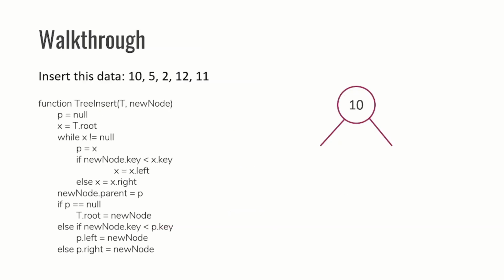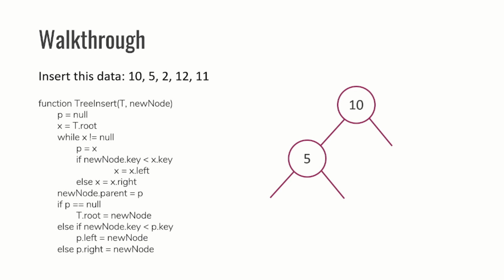So we can walk through it now. There's some data there: 10, 5, 2, 12, 11. In the first case, we're looking to enter 10. So X will become t.root. Now, there isn't actually a root at the moment, so that resolves to X equal to null. We've got P equal to null, X equal to null. So in that very first time through, X is equal to null, so the while loop is not going to trigger at all. We get down to the bottom then. P is equal to null, yes it is. We're going to set the root node to be the new node. So t.root becomes the node containing 10.